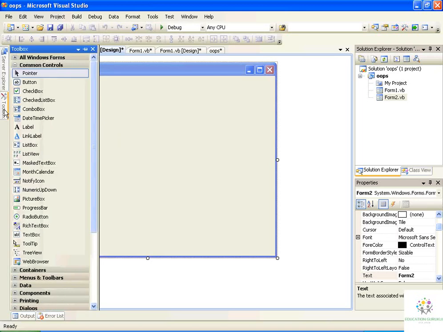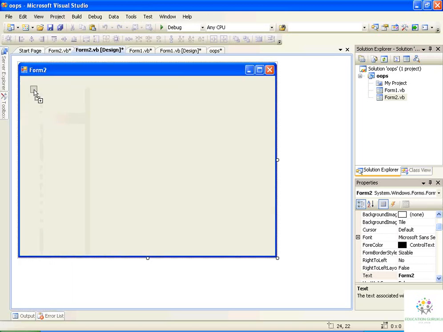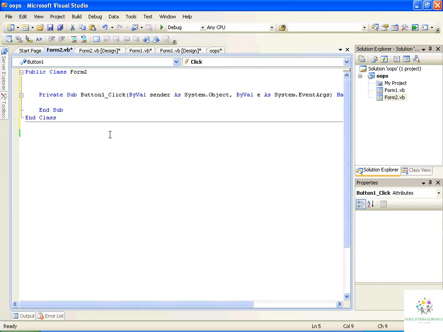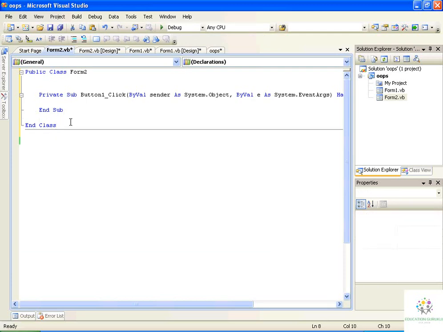Okay, this is your form. Let's take a button just for the purpose of retrieving the values from the methods. This is your public class Form2, which has been auto-generated by the system. Now we are just going to create a class.